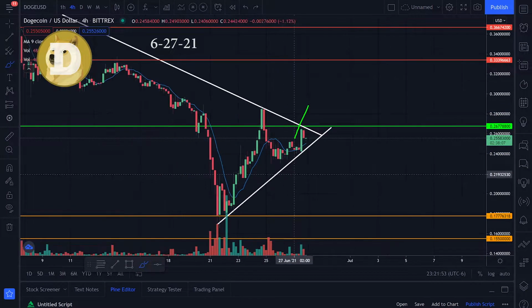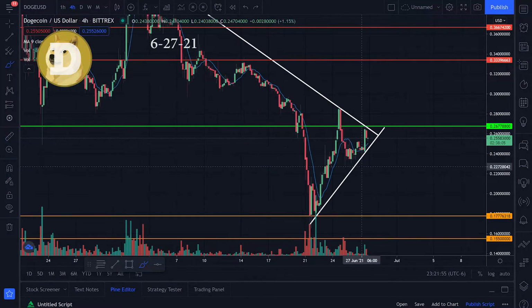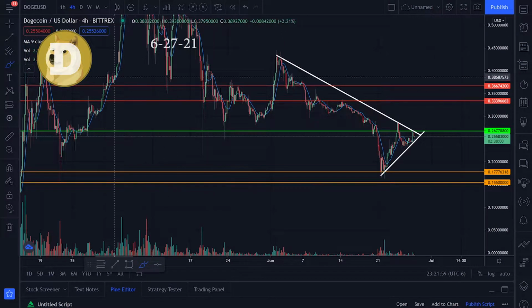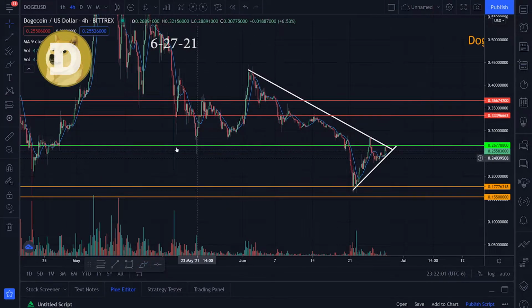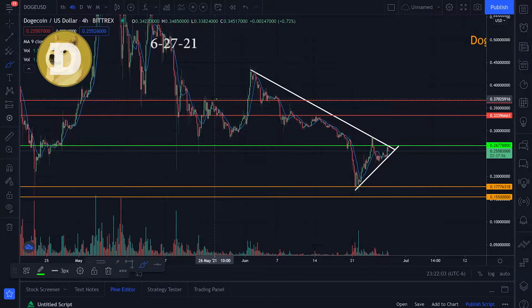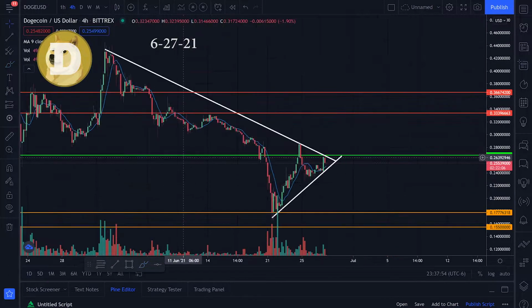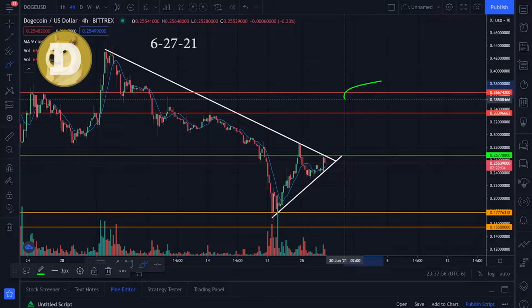or to the downside, but in general what I'm looking at is still previous support and previous resistance for possible targets. So right here we had previous resistance, and then we had previous resistance right here pretty much. And then down here, we had previous support right here and previous support right here. So these resistance levels I'm looking at are .366 and .333.